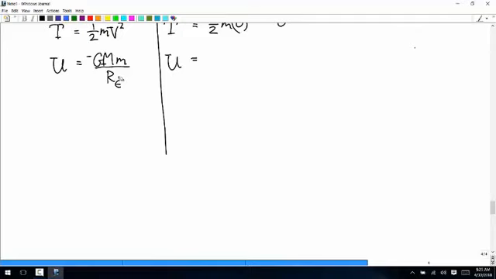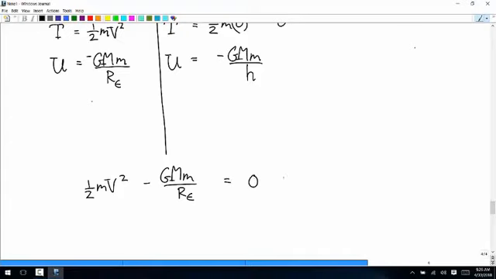You were saying that for instant 2, potential energy is just h. Why? It's not h, the distance is h. So this is going to be negative G, big M, little m over h. So h is how far away the thing gets before it starts coming back down. So conservation of mechanical energy says 1/2 mv squared minus G big M little m over the radius of the Earth is equal to 0 minus G times big M little m over h.